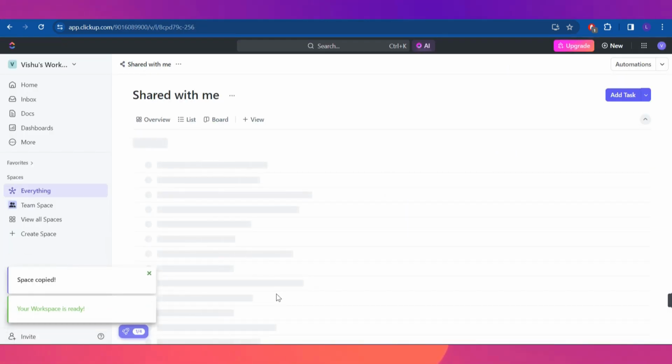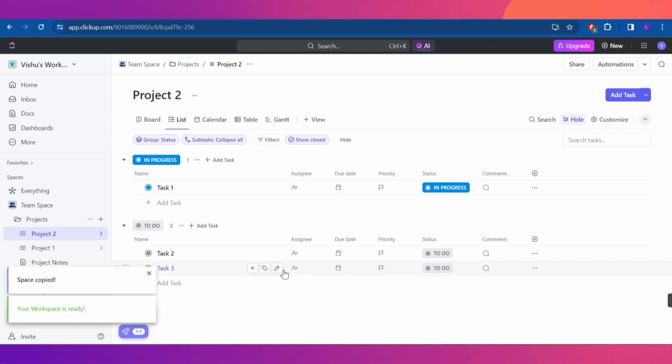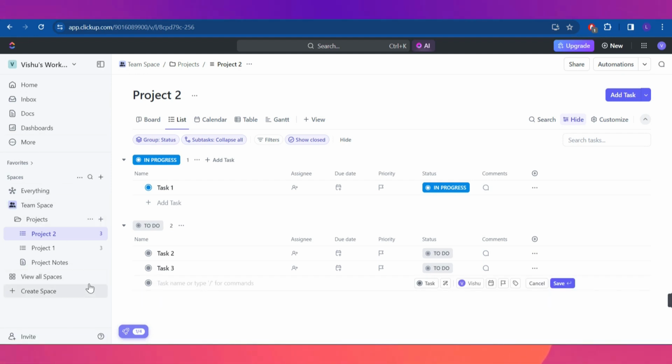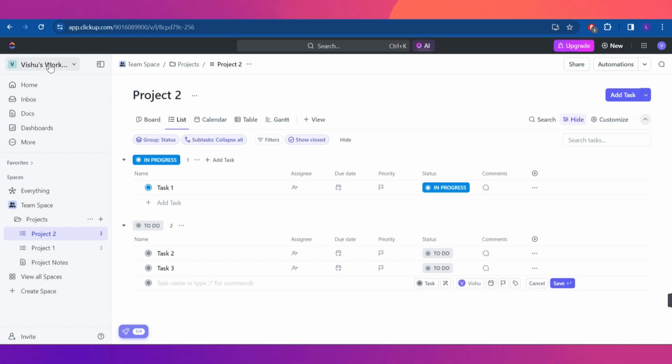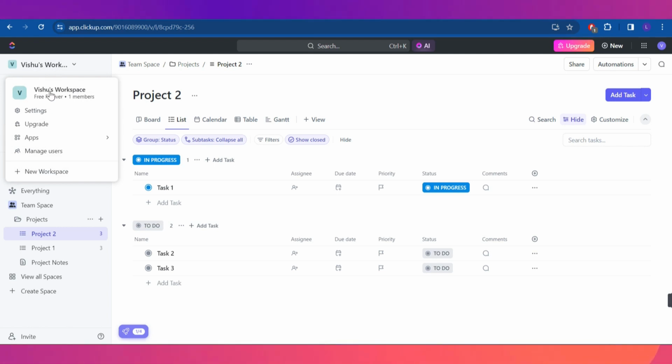Now once you have successfully created your account with ClickUp, your dashboard will look something like this, where you are going to see a demo project. On the left hand side you are going to see various other options as well. So we are going to see each and every option one by one. If you navigate to the top left hand corner, you are going to see my workspace. At the time of the creation of your account, whichever name you put over there, it has created a workspace for that, but you can add a new workspace into it.